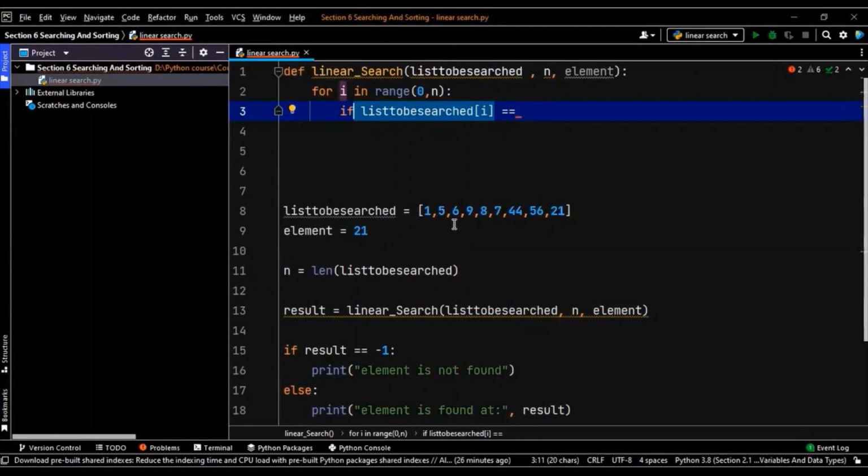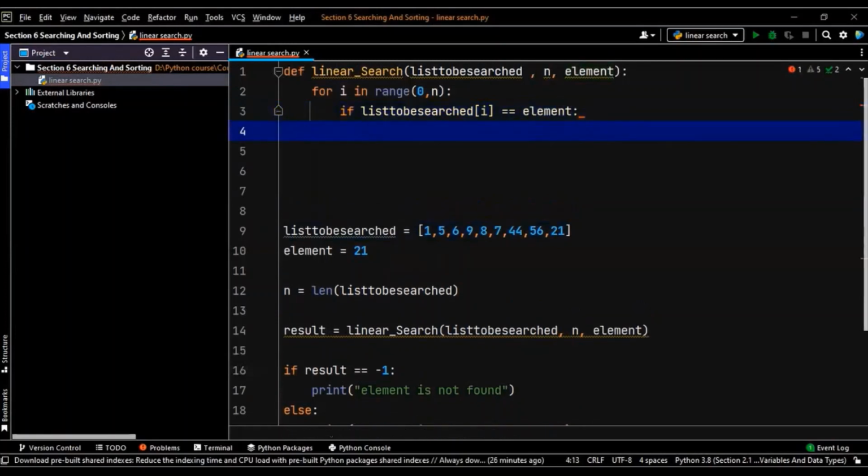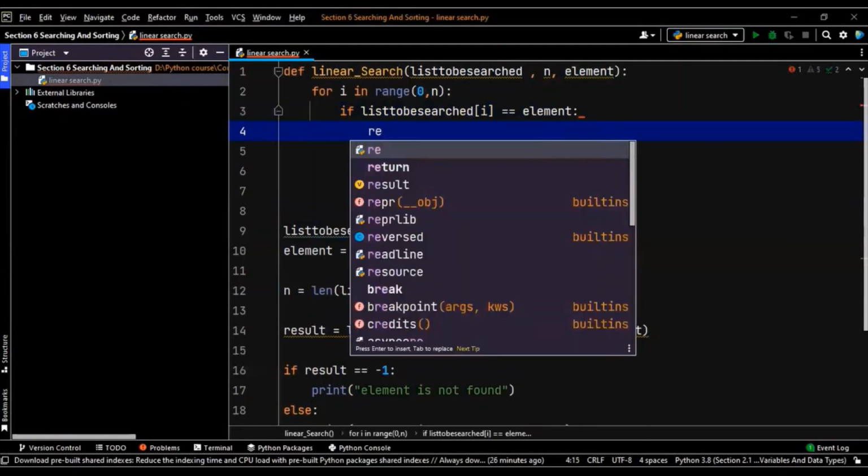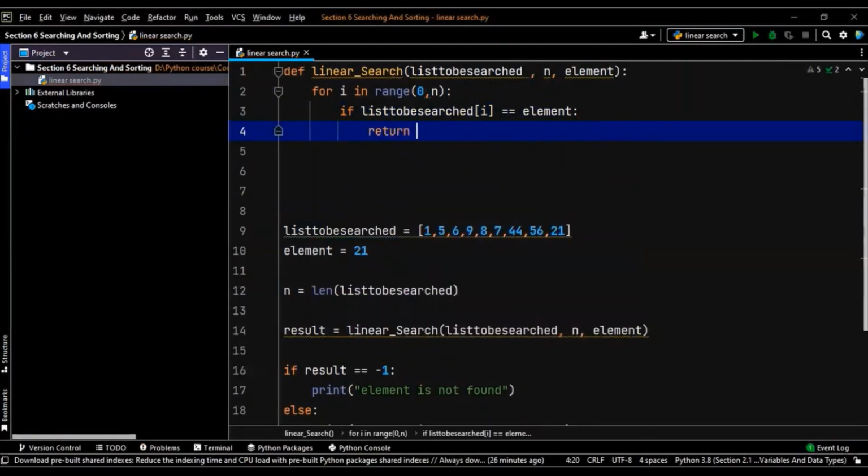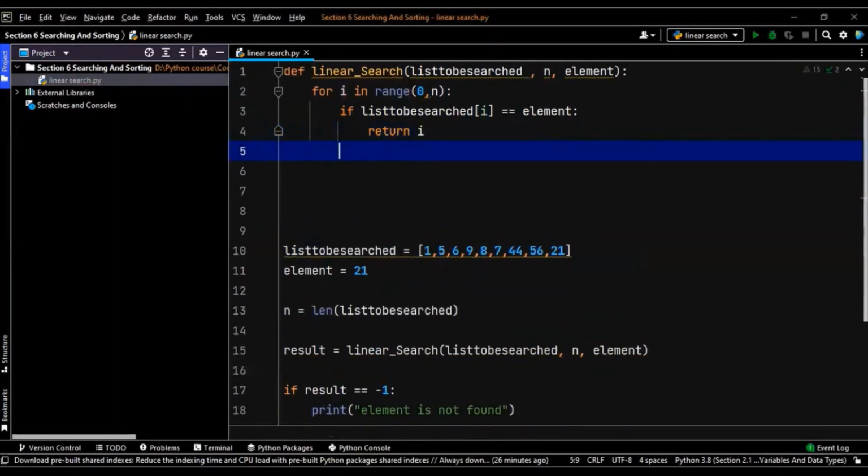If I write down 6, it will give me 44, counting 0, 1, 2, 3, 4, 5, 6. So if this is equal to the element, then you need to return i. That means that index, you need to return that index. Or if you do not get it, then what do you need to do?